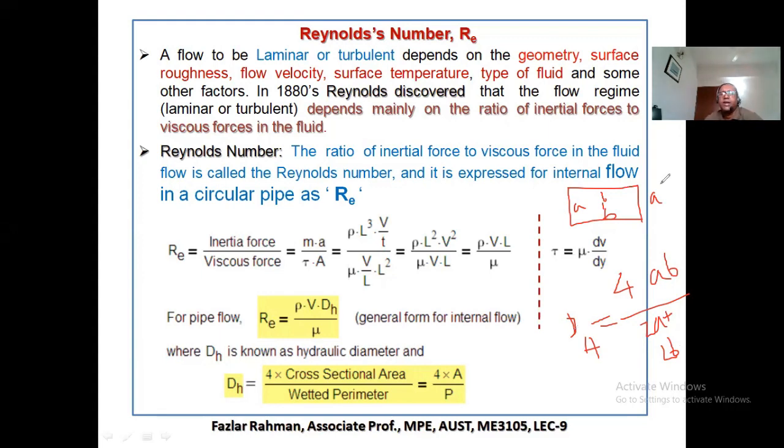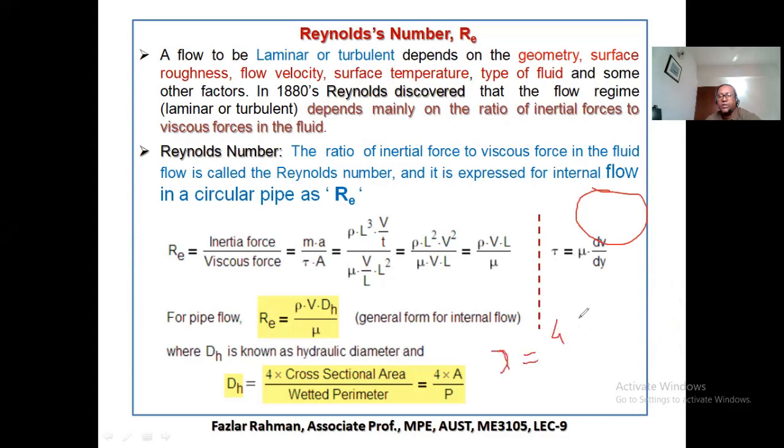Similarly, if you have a circular pipe, I will figure the hydraulic diameter. So D equals 4 into the cross-sectional area. What is the area? Pi by 4 D squared, right? If there is a full flow, what is the wetted perimeter? That means the wetted length. This whole inner surface will be wetted, right? So this length will be 2 pi r, which we can write down as pi D. So I just write down pi D.